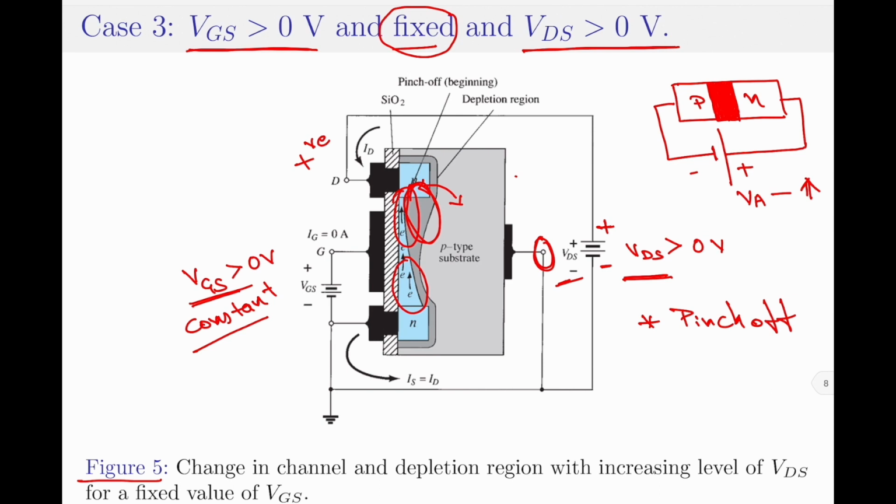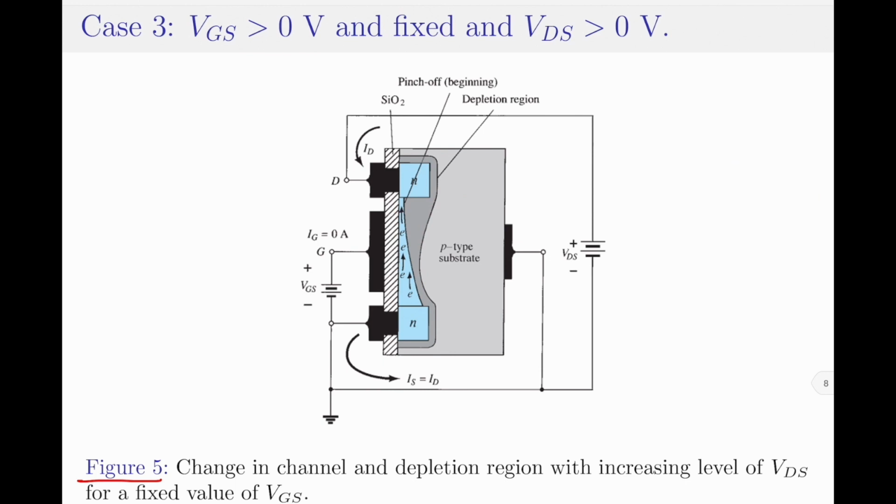Eventually, the drain current will saturate to a value called the drain saturation level, and this overall process is called pinch off. Let us now apply Kirchhoff's voltage law to the terminal voltages of the MOSFET. So, I can write the voltage between the drain and source terminals, which is VDS, as simply the sum of the voltage between drain and gate terminals plus the voltage between gate and source terminals.